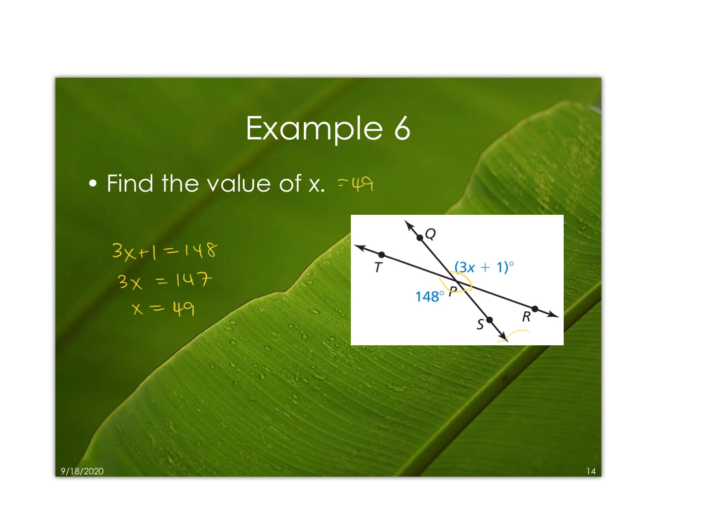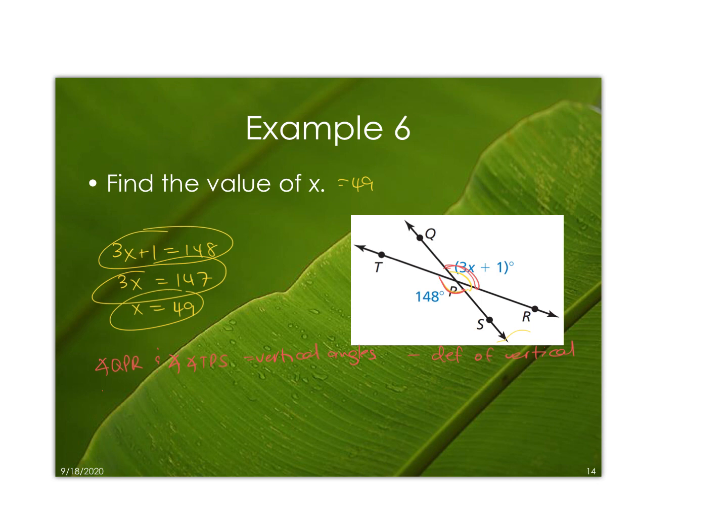However, I want to break this down a little bit to all the reasons why we knew how to do that. I want to think of it more as a proof, even though you weren't asked to prove this. For example, when I look at this, I see that angle QPR and angle TPS are vertical angles. I know they're vertical angles because of the definition of vertical angles. That's what helped me to recognize that they were vertical angles.